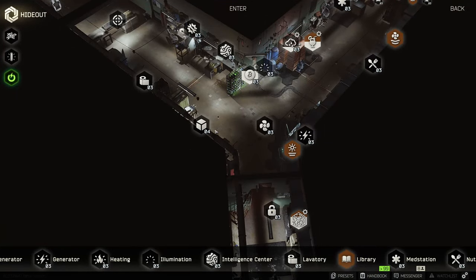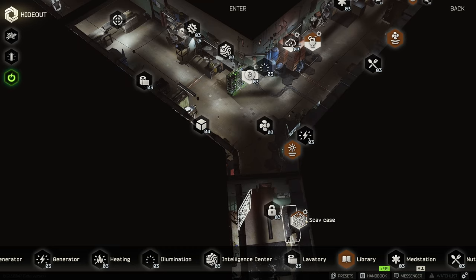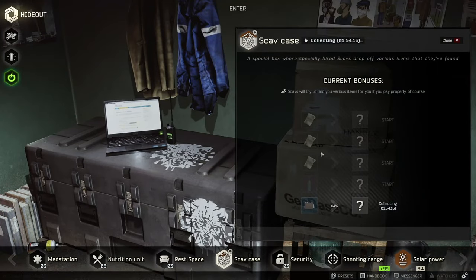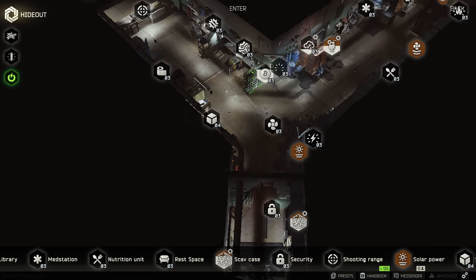Just by itself. So there's a stash, vents, security, scav case. I made a whole separate video on this, dealing specifically with the 70,000 rubles option. I can leave a card. I think that's how it works. I've never done it before, but I'll try and leave a card up here, and you guys can check that video out. I'm currently doing a folder with intelligence. I'm going to make a whole other video on it. But for right now, as far as the 70K option, spoiler, it barely made me money. It's just kind of nice to have for find in raid items.